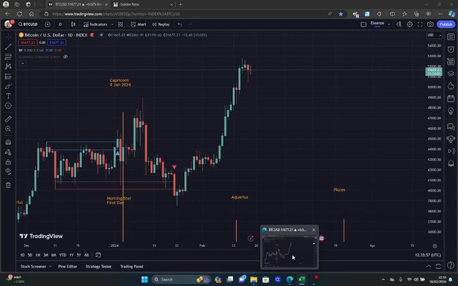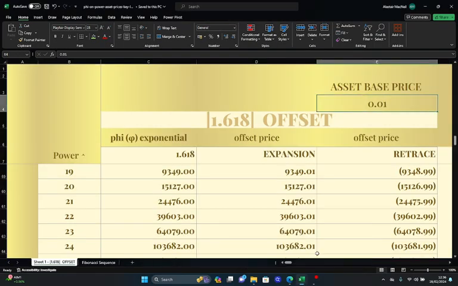And I believe that even the lowest level may be met, even the 15,000, which is phi to the power of 20, 15,127. I really believe that this level will be touched in October or April, one of those two months. Could be in both. But 24,476 is kind of, I don't want to say that silly word guaranteed, but I really feel that 24,476 will be revisited in April, and once it is revisited, we just have to pray that it doesn't go lower.